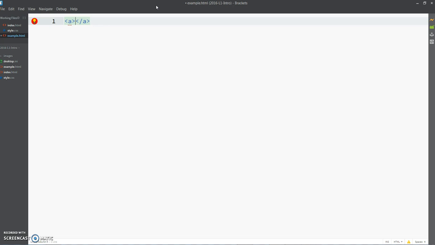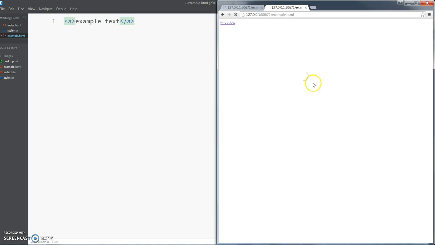So just like all of our other tags, we start with the opening tag and you have the closing A tag like that. Now anything that you put in between these two items is going to be the content on the page that's linked from. So typically that could be text, but we could also put an image in between there as well, and that would make a clickable image that would take you to an external website. So here if I just put example text and I go to my live preview, you can see that's what this looks like here. Now at the moment it's not clickable because I haven't actually put in the properties about where we want our link to go.